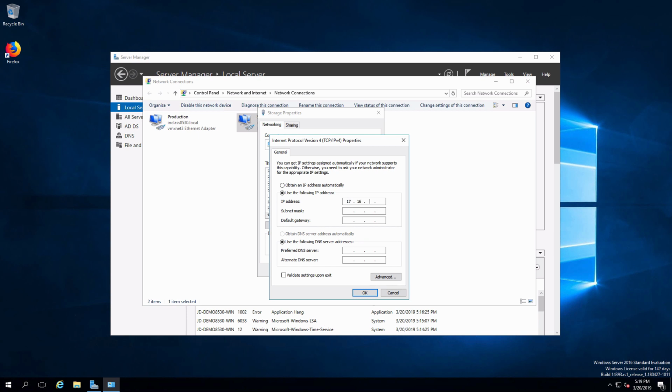I'm going to keep the third octet in common with my production network, and I'm going to keep the host component the same as the host ID on the production network. Pretty common practice to use the same numbers for the host ID and all the different network adapters. Makes troubleshooting a lot easier on the network. In this case, I do not have a default gateway or DNS server since that's handled on the production network.